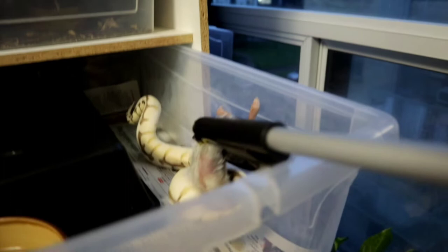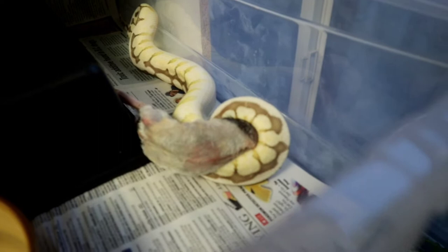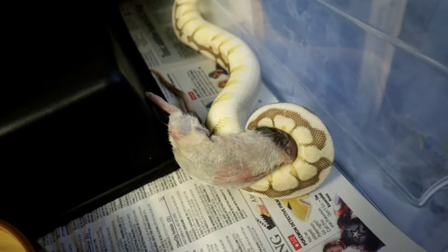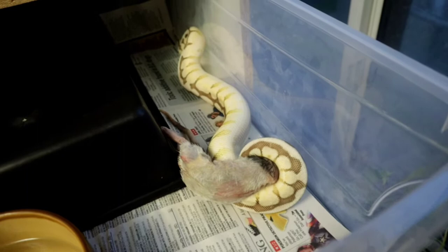So non-spiders that missed their food like 2-3 times. And Theseus's dad nailed it the second time. And Jack here, on his first try, got the rat no problem. And actually, he seemed to give us the most action out of all the ball pythons so far. Would you look at that?